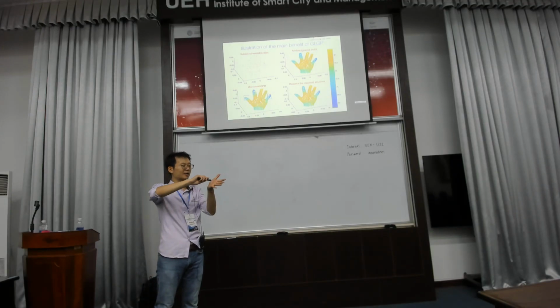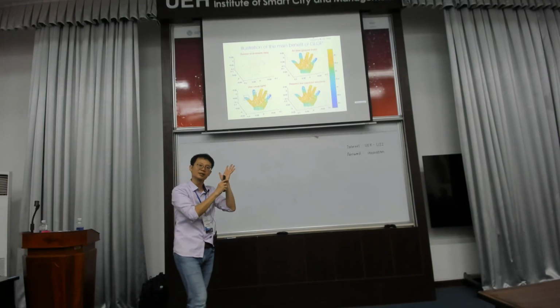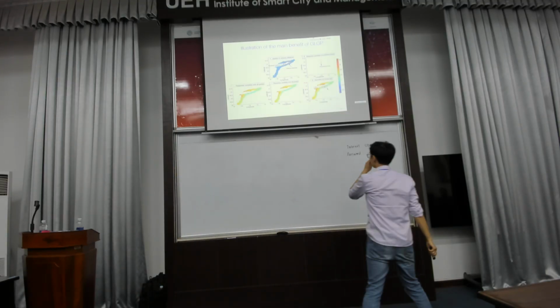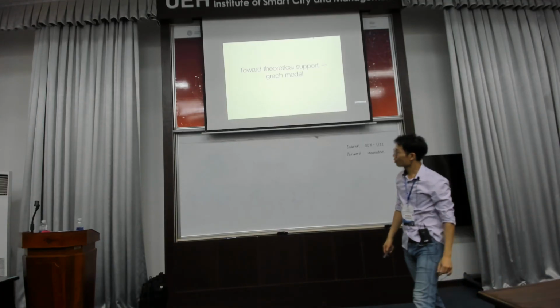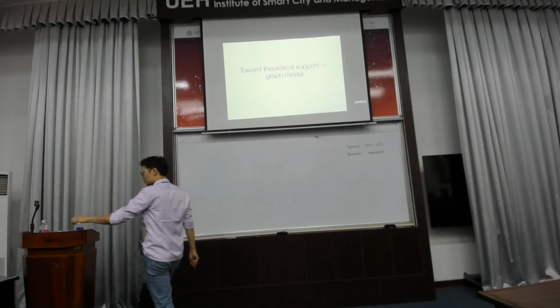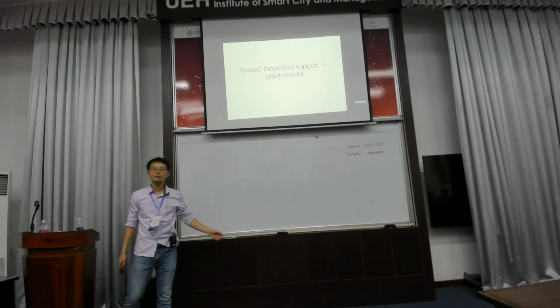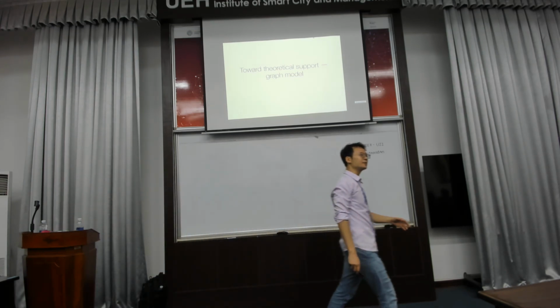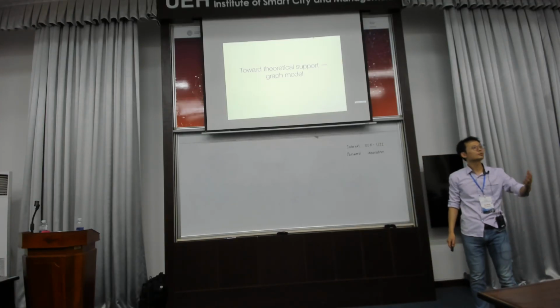But if you look at this, our hand is actually a surface. And surface is what? It is a two-dimensional manifold. Okay, so you want to respect the two-dimensional manifold structure. That is the key information. This is another similar example, but I will skip it. Okay, so let me tell you some stories about graph model and manifold learning, and what do I mean by using the heat kernel? How can you construct a heat kernel, and in what sense?